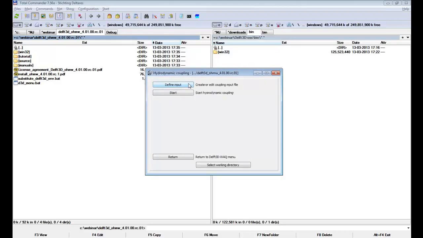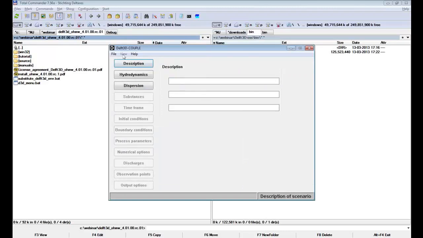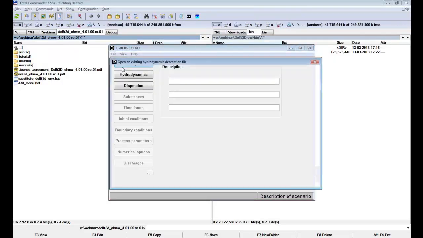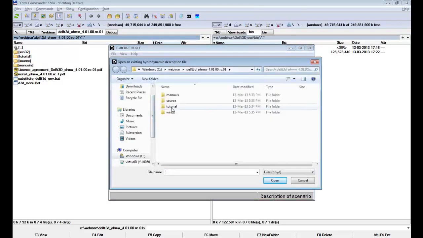And in the general user manual, you can see the tutorial, which shows you how you can couple with Delft3D. You can start here. I'll walk a bit through one of the examples that is included.